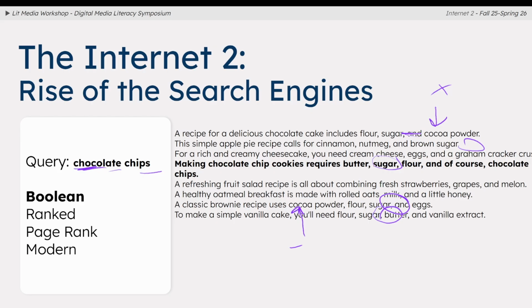Instead, I'm going to try to compare these things using these other kinds of searches. We're all going to search for chocolate chip. Now, chocolate chip would basically become interpreted as 2 different keywords. And if you did a Boolean search, then this would be the only thing that included it because it has both chocolate and chip in the search query.